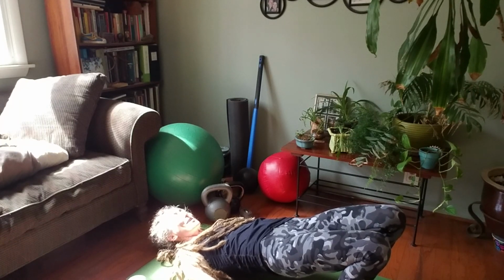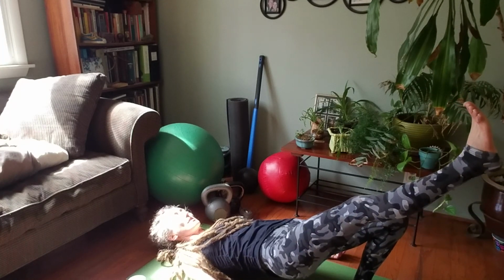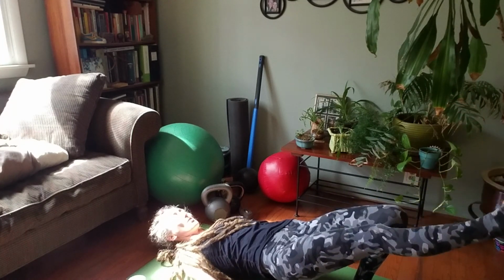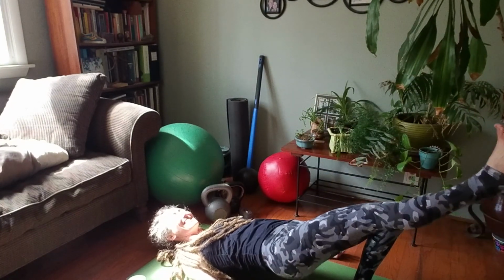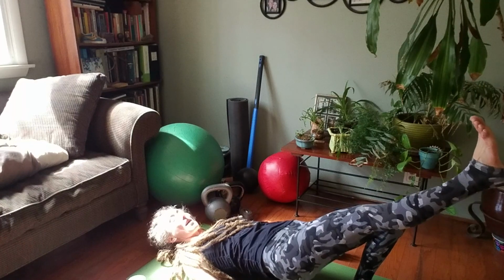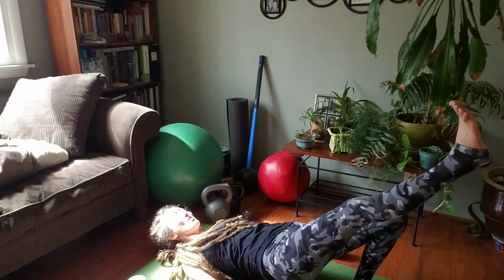Shift your weight into your right foot and extend your left. See if you can keep your thighs parallel to each other. If you want to make it easier, you can take the legs straight up in the air. It's not a ton easier, but a little bit easier. And just again, try to keep the hips level. We're here for 5. Not super long. 3, 2, and we're going to go right into the other side.